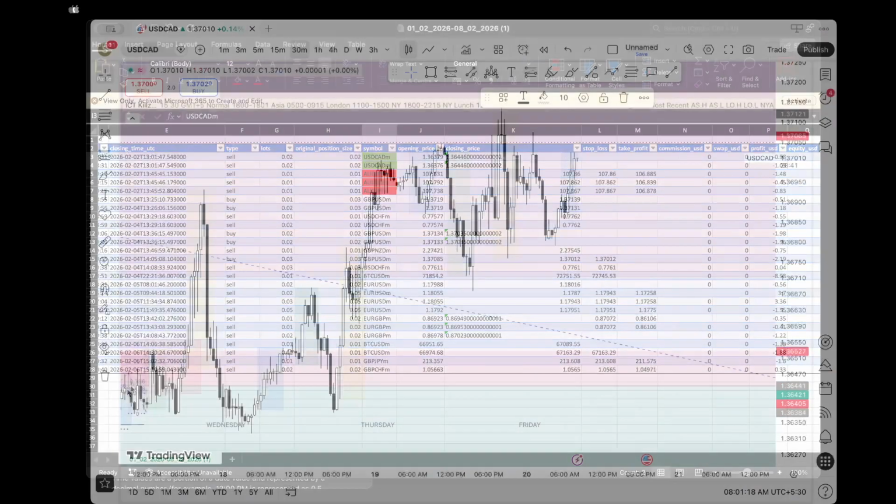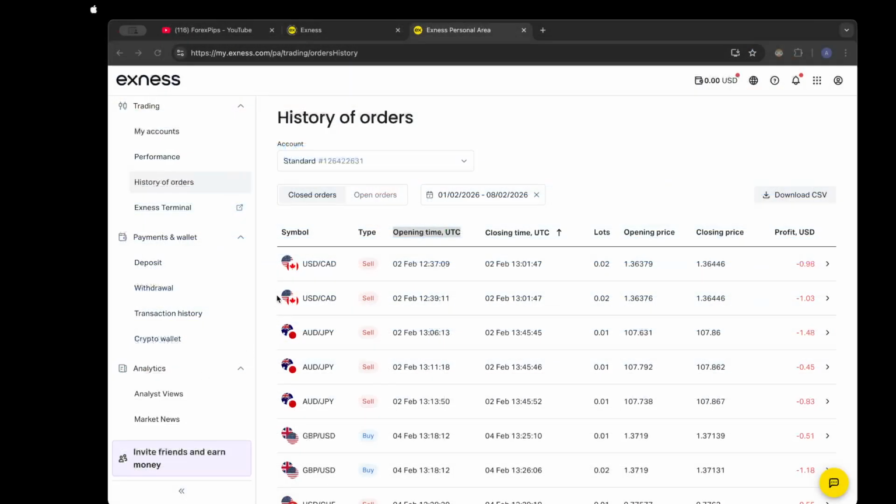Hi everyone. So I will be starting my weekly analysis for the trades. We will be starting from my Exness account. These are all the trades that I took from Feb first week. We will first be analyzing the week of February, then we will be analyzing Jan and so on and so forth.